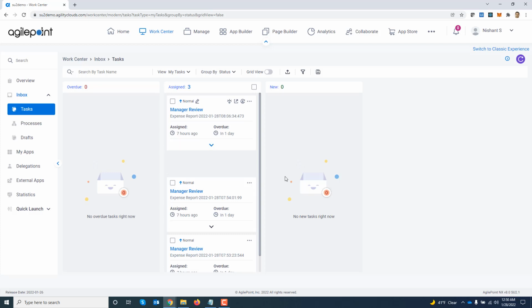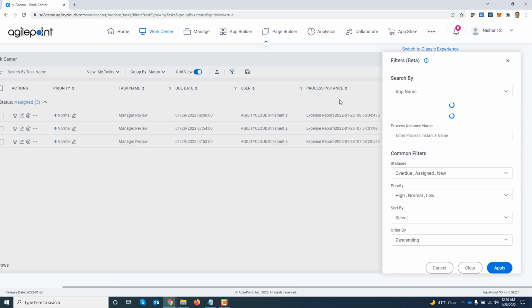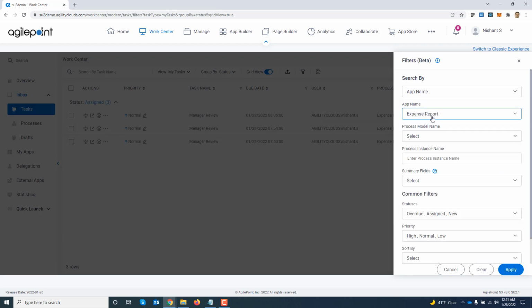So now what we have done is, for those of you who wanted to use grid view and those columns were not showing up over here, we have provided a way that if you go to filter and you filter based on app name, my app name is expense report. Now, if you select only one app name over here, so we added that limitation that if you are creating a custom view with only one app name, you see a way of specifying the summary fields for grid view. This is done so that the UI of grid view is maintained. You are not adding a whole lot of columns, and also the performance is good. And this is covered in the tooltip as well.